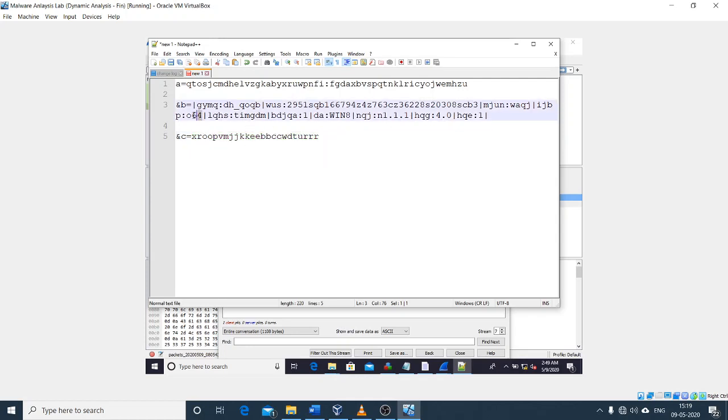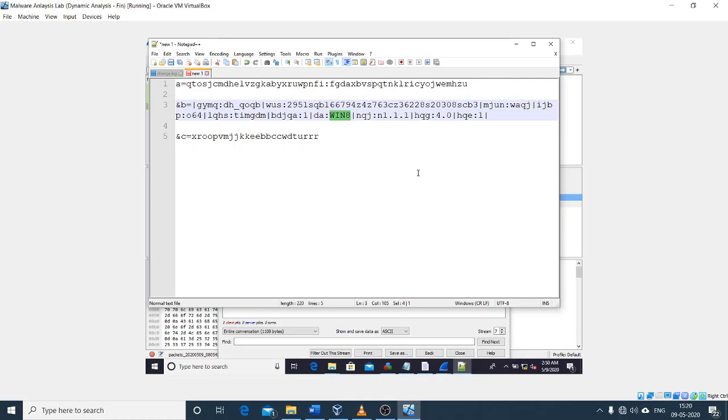Some 64 is there. Maybe the information has been posted here from my system towards the malicious author, maybe a command and control server, the data of 64, which tells that my system may be a 64-bit architecture. So my system might be using a Windows 8 version of OS. So this information may be posted towards the command and control server, or maybe the malware author's host, which it is communicating with while executing this malicious file.